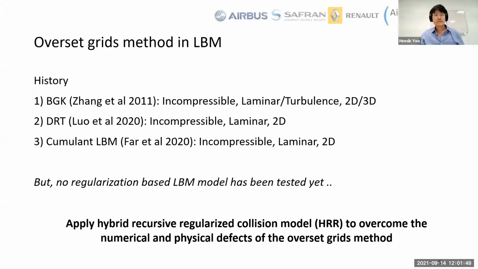This is a brief history of applying the overset grid method in LBM. To my knowledge, the first approach to apply overset mesh in LBM was published in 2011. This is the reference introduced in the previous slide. Recently, there have been several approaches applying more advanced collision models, such as the DLT collision model or cumulant LBM, in the overset grid. But up to now, no regularization-based LBM model has been tested yet. So in this research, my proposal is to apply a hybrid recursive regularized collision model to the overset grid method.